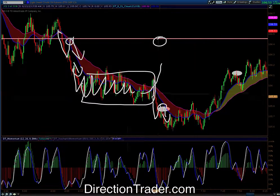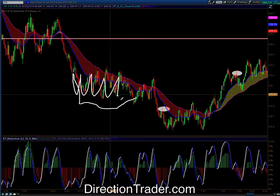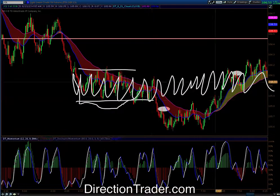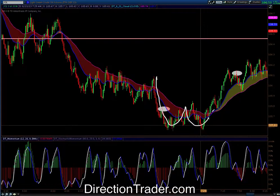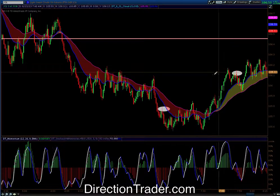And then, once again, earlier in the day, we had this area marked up as an area that was used as resistance and support. Simply what I do, I waited. As we failed down below here, back to the upside, what do we look for? One of two things. We have a big old checklist that we look for here, guys.